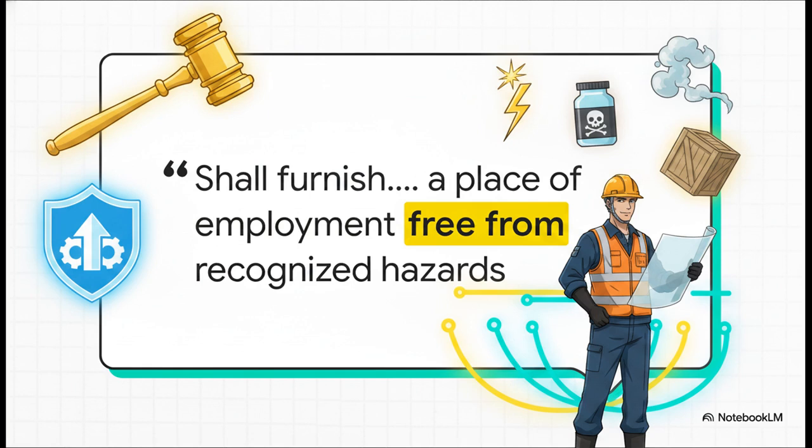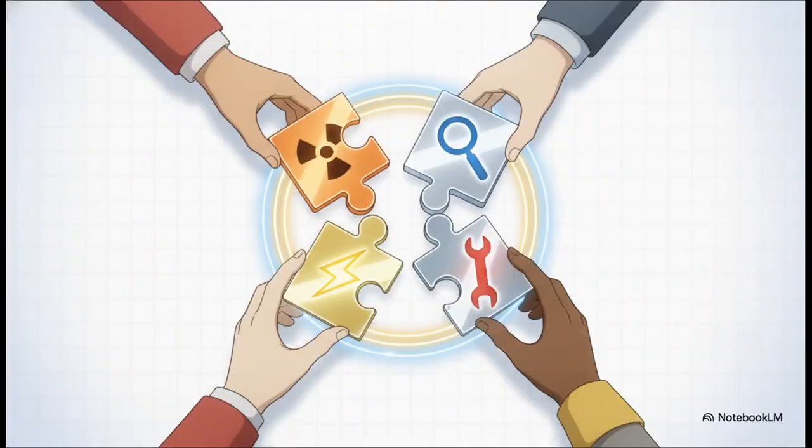This is a huge deal. It means OSHA can cite an employer even if there's no specific rule on the books that was violated. Sure, nobody likes getting a citation, but it definitely beats the alternative of working in an unsafe environment. Now, for OSHA to actually issue a citation using this General Duty Clause, four specific elements have to align. 1, the workplace wasn't kept free of a hazard. 2, that hazard was actively recognized. 3, it was likely to cause death or serious harm.